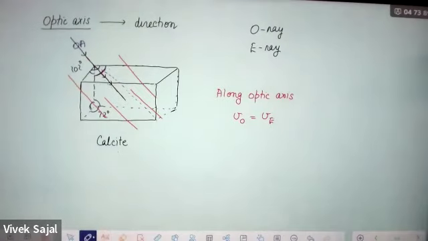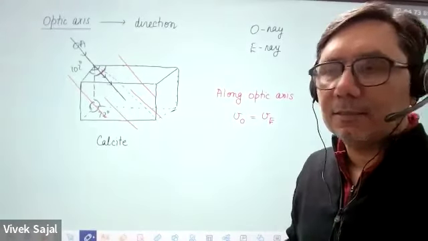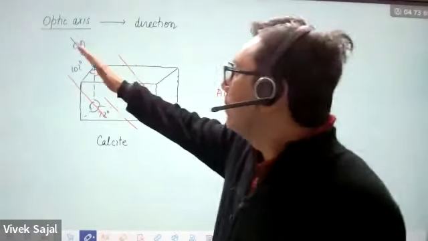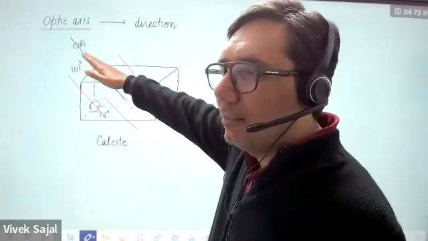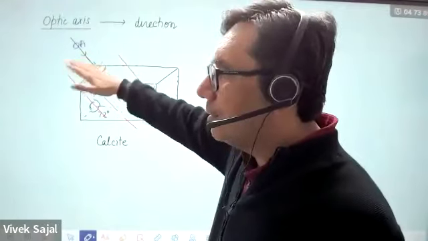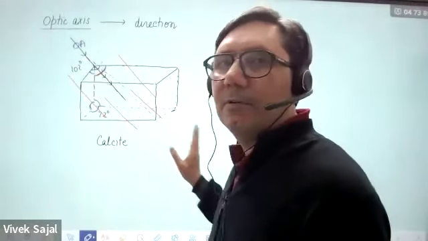Yes, beta. The principal section consists of O ray, E ray, and optic axis, right? Actually, very simply, even without going to O ray and E ray, you can just say incident light and the optic axis. So what you have to do is consider a plane that is passing through the optic axis and rotate it until the incident light is lying in it. When the incident light is lying in it, you consider that plane as the principal section for the propagation of light in the doubly refracting crystal.